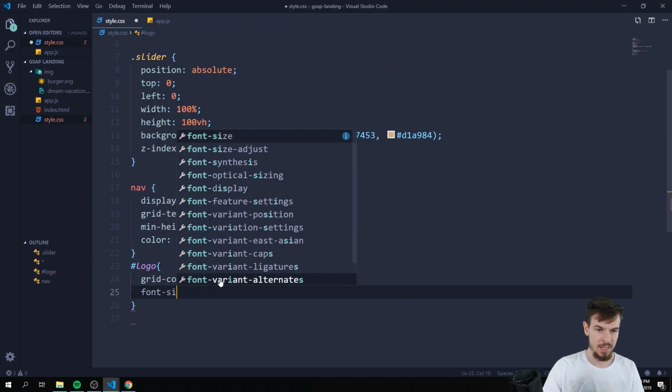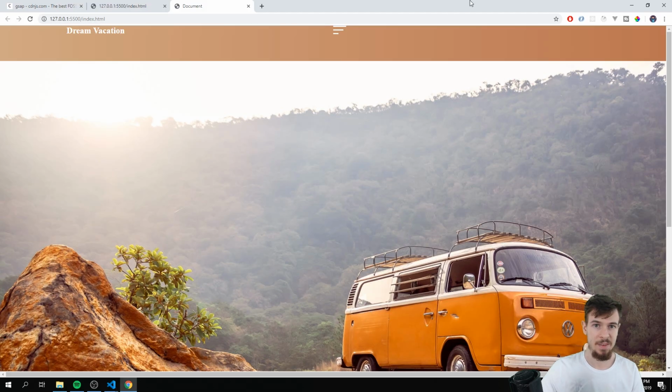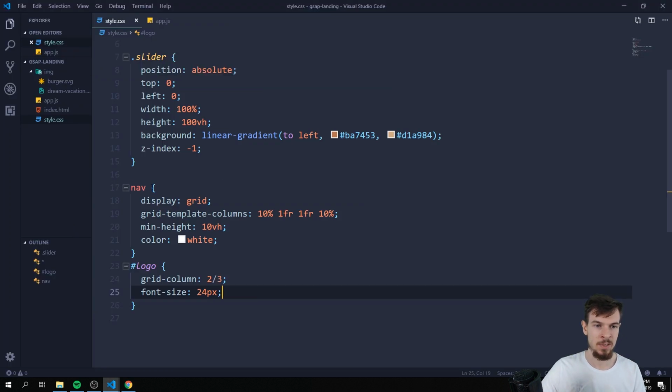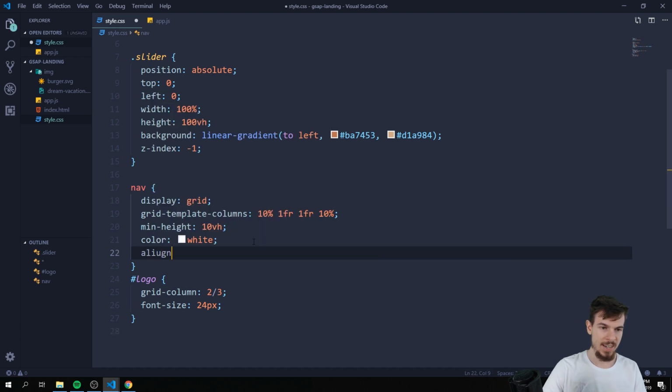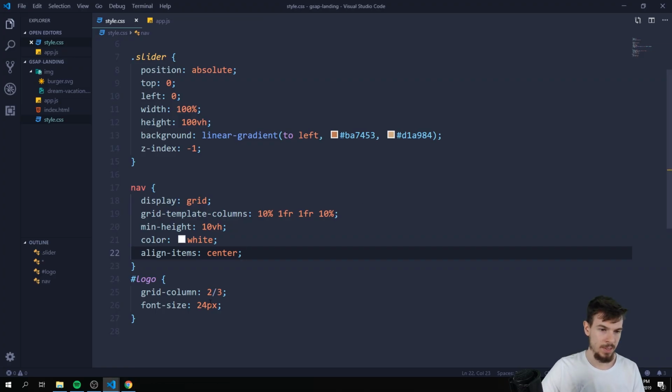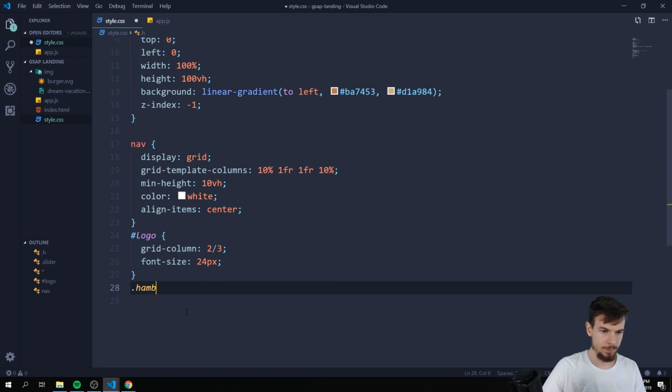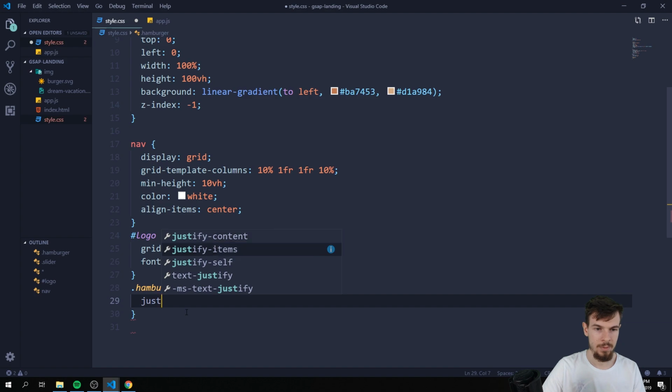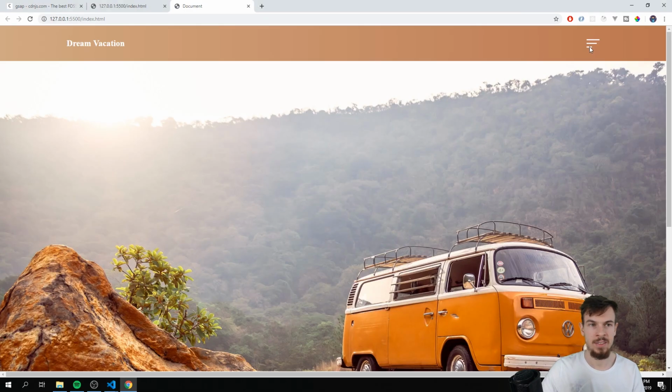All right, let's also give a font size of 24 pixels and hit save. And this is automatically going to jump here because it's the next element, and it's just going to drop it into the next column. So everything is fine. Everything just works perfectly. To move everything in the center here, all we have to do is go up to the nav and say align-items: center. There we go. Perfect. Now I want to move this to the end here. So we can just grab the hamburger, and say justify-self: end, and we can move that individually to the end. Then there we go. That's all we need. Everything is done. Everything is perfect. Let's get that hero class.